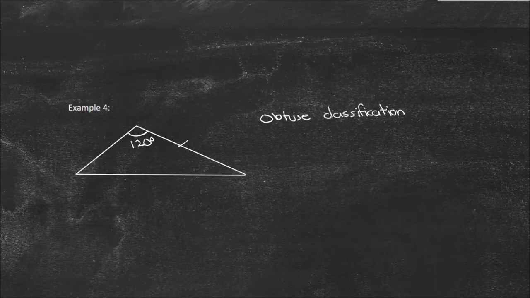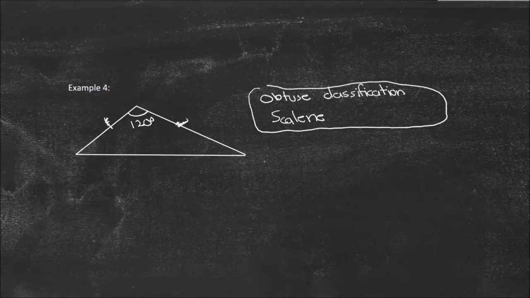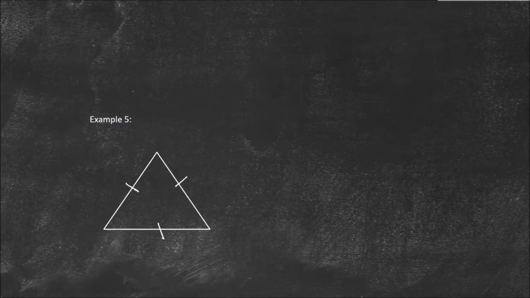You could probably say that it doesn't have any, but it's a little iffy, because what I'm saying is that if it had this, we would know it was isosceles, right? But it doesn't have that. So the question is, can we assume that they are different? And you'd have to ask your teacher. I would assume that they were different, so I would say it's a scalene as well. But some teachers may not label that and want you to just say it's an obtuse, but I would say it's an obtuse scalene. So obtuse scalene, again, my circle is not very good, and also I wrote scalene very badly, but all right, final example.